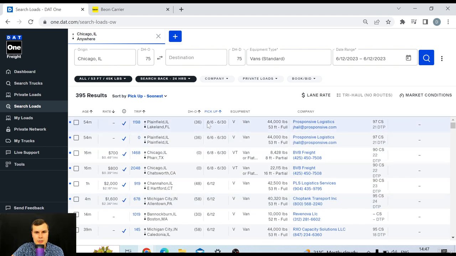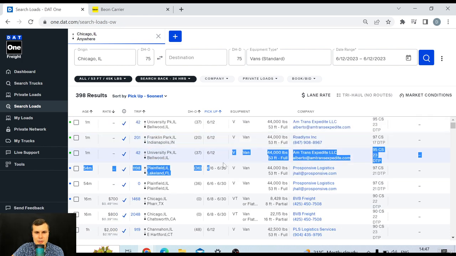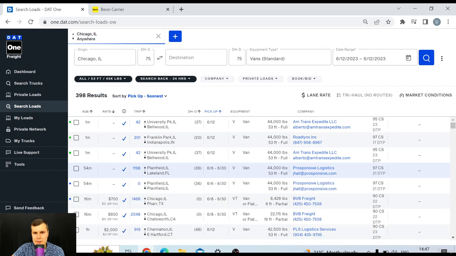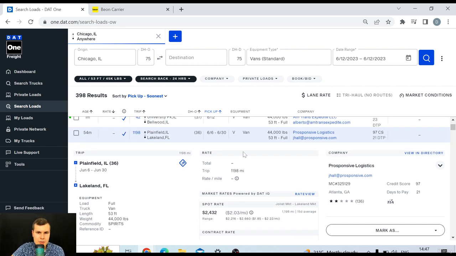Oh, it's funny, because I sorted by pickup date and it started showing me loads that are picking up between the 6th of June and the 30th of June. So this load can pick up anytime. Oh, you see it says not a real load, looking for carriers with alcohol permits for an active bid. So this is like a dedicated lane or a short-term contract, and they're just posting it like this, but really this is not a specific load.